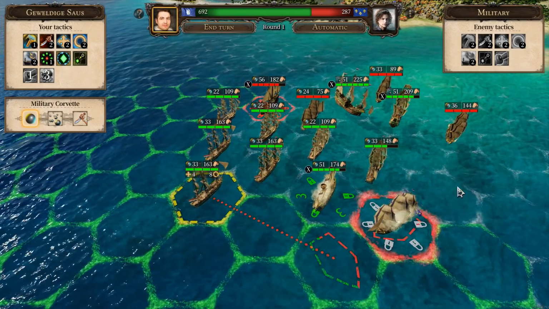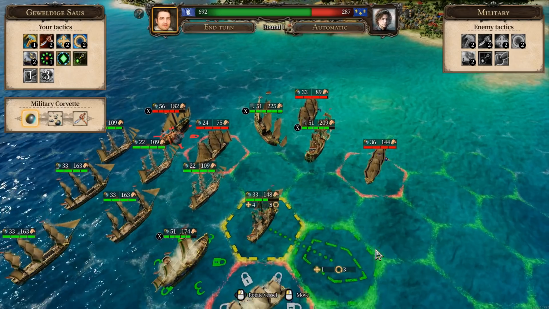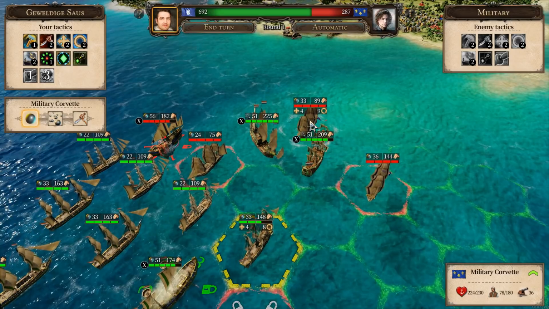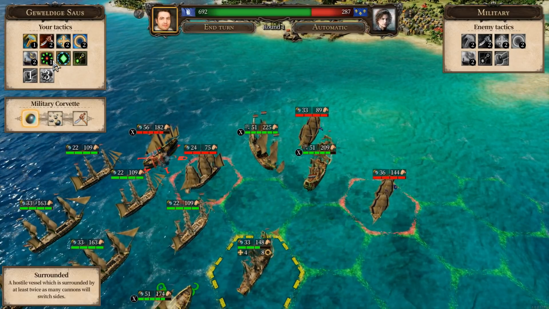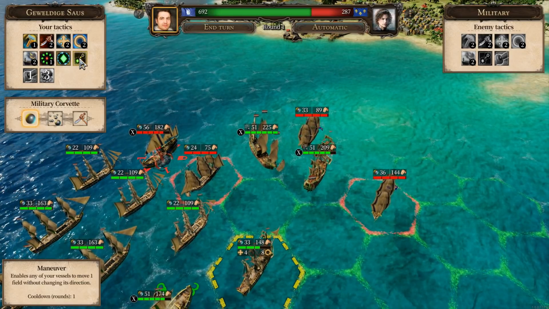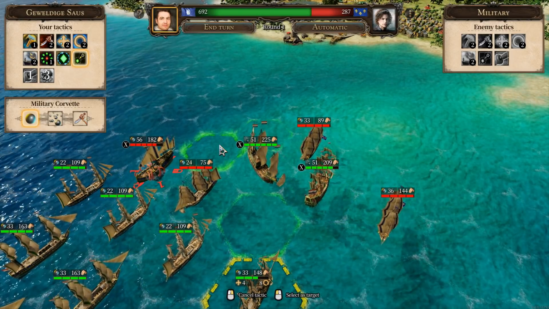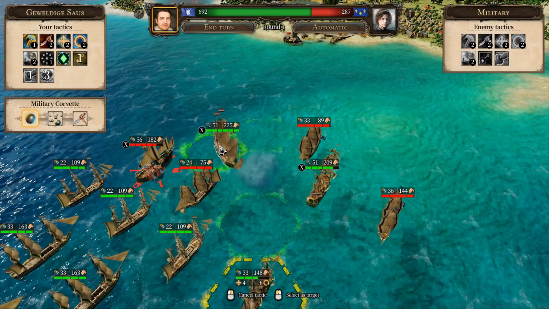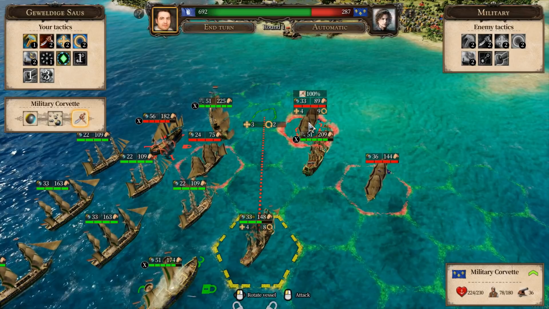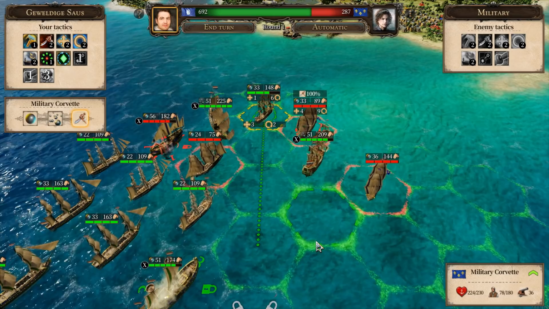Now, you can't get through all of these ships. So, let me say, I wonder... Yeah, we can't get through here to get to this one, unfortunately. So, I'm going to use my maneuver and move you out of the way. Hooray! And then, can you board him? Oh, yeah, you can, 100%. Do it. That's another ship out of the fight.